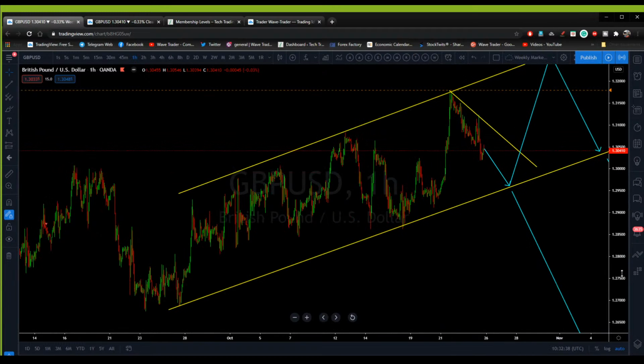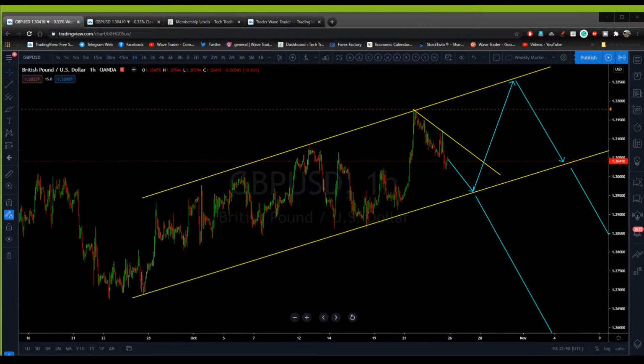So for next week, these two form another correction over there on a lower time frame and drag lower. This trade completes the formation over there, goes back up for another leg, and then drops or breaks down aggressively to the downside.